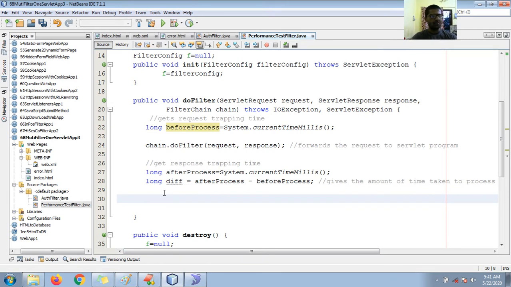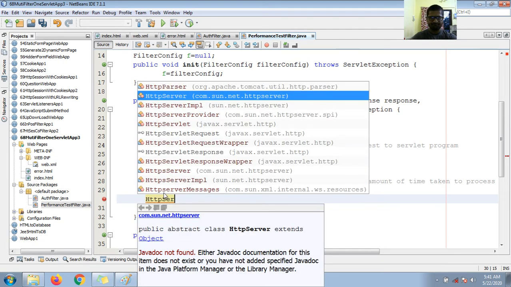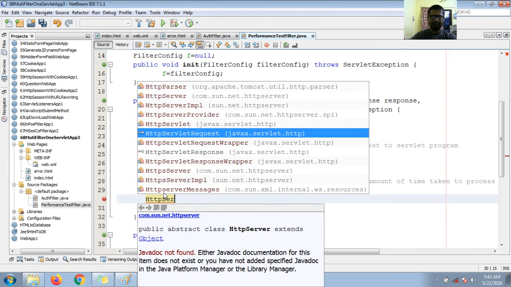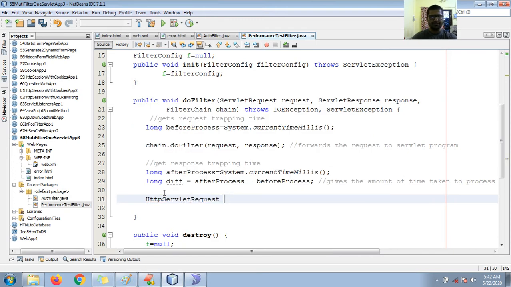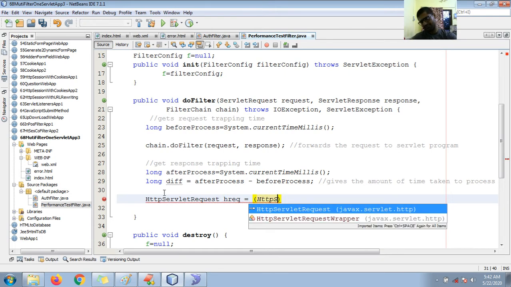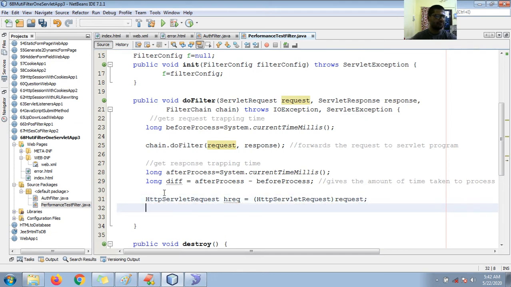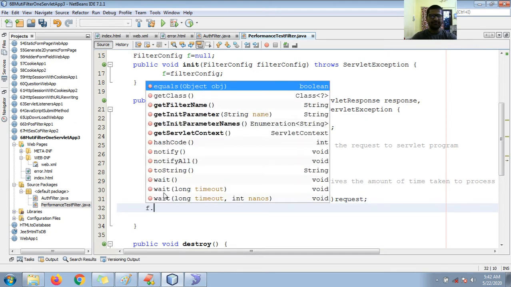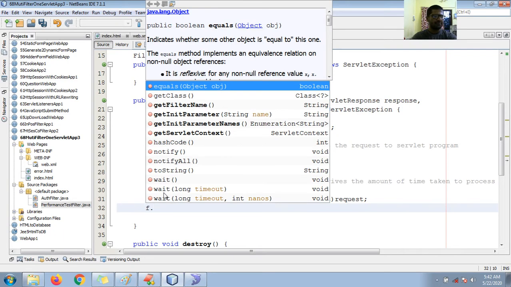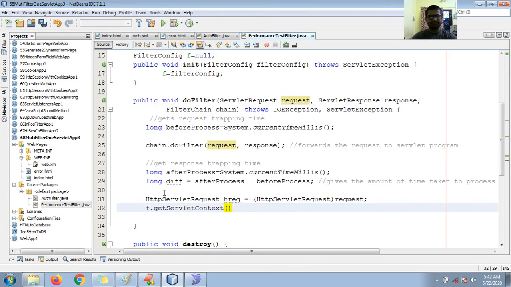So here I can call long difference. So HttpServletRequest, so I can call hRequest. So let me typecast here HttpServletRequest and request. So here I typecasted now. So here is my f.getServletContext, and I can keep the log message.